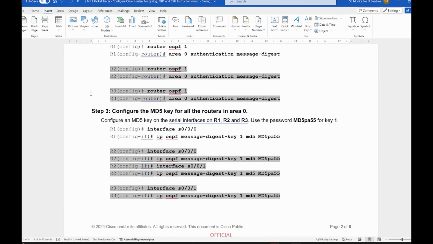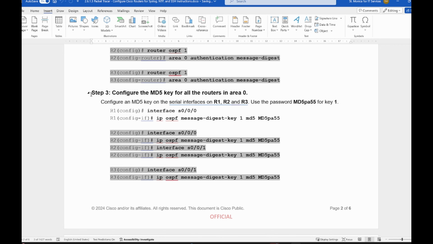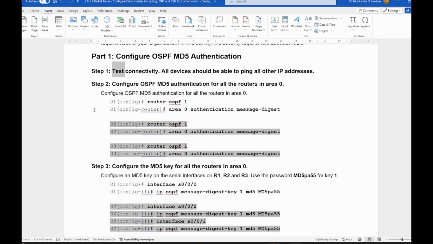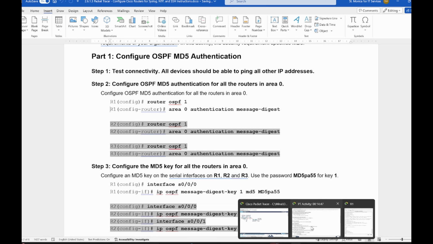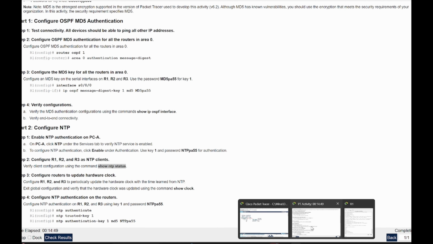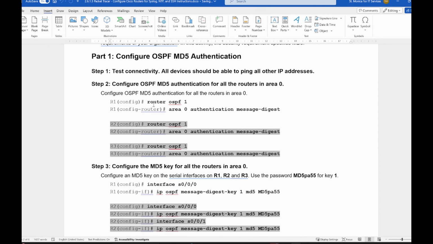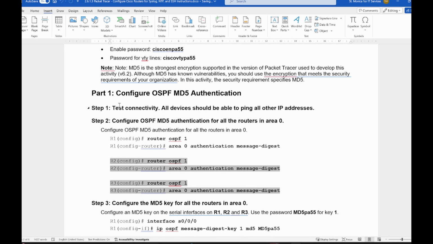So these are the documents talking about this. There's stuff here we didn't do in the activity, so let's follow the steps from the start. We already finished this, and we need to do it on R2 and R3.